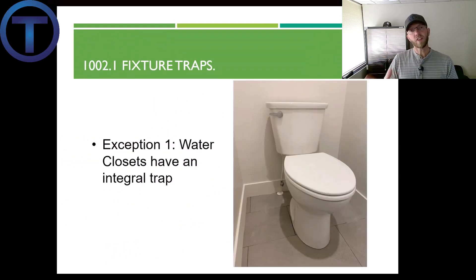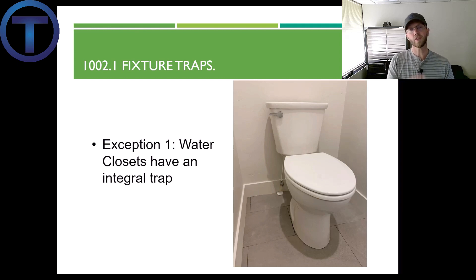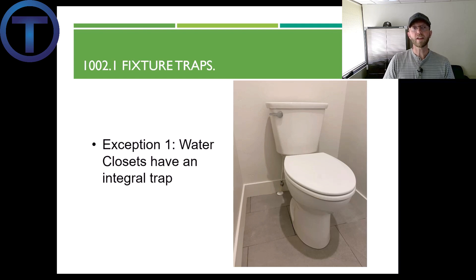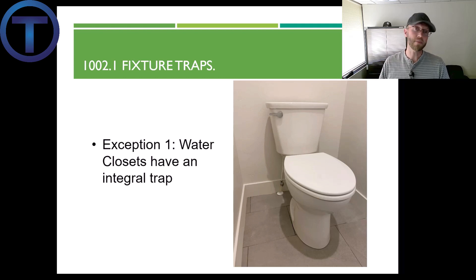There are some exceptions to these rules about fixture traps. We learned that every single fixture is supposed to have a trap — but what about a toilet? Do you put a P-trap under the floor of a toilet? Absolutely not. You install a flange. Why not a trap? Because the toilet already has a trap — it's built into the fixture. That standing pool of water in the bowl is a liquid seal. It is a trap that keeps sewer gases from coming out of the toilet, and it is refilled every time the toilet is flushed. So we don't have to install a trap.